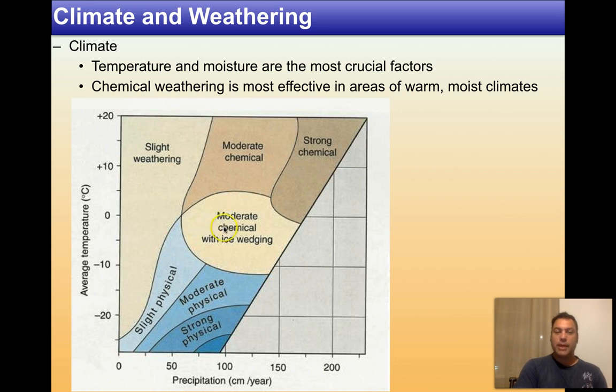Now, below that, you're not going to find a whole lot of chemical weathering. Why? Pretty straightforward. There's no water. The water's frozen solid. It's ice, so it can't do any chemical weathering. We get very, very little chemical weathering. So the style of weathering that predominates in colder environments is the physical weathering varieties. The breaking apart, the frost wedging of material, is much more prevalent.